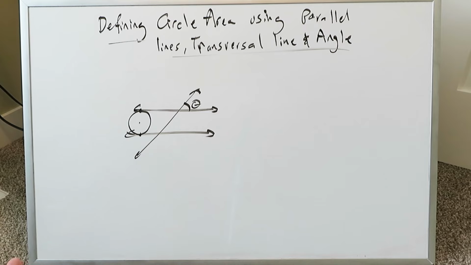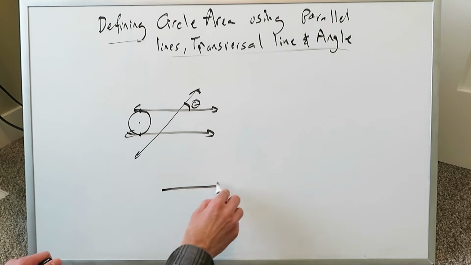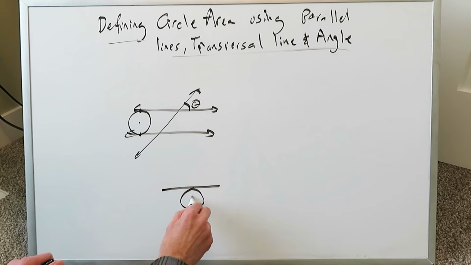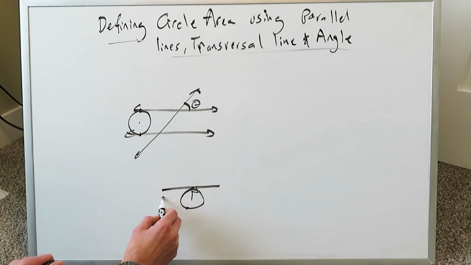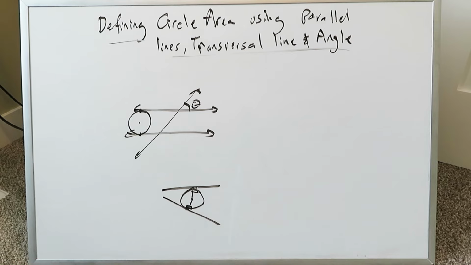By means of a very important geometric theorem, a tangent is always perpendicular to the circle at a point which connects it to the radius. This right here must be 90 degrees. If you draw another tangent line, it doesn't matter what direction, so long as the tangent line is on a point which connects to the radius, it is always 90 degrees. That right there is a very important geometric theorem.